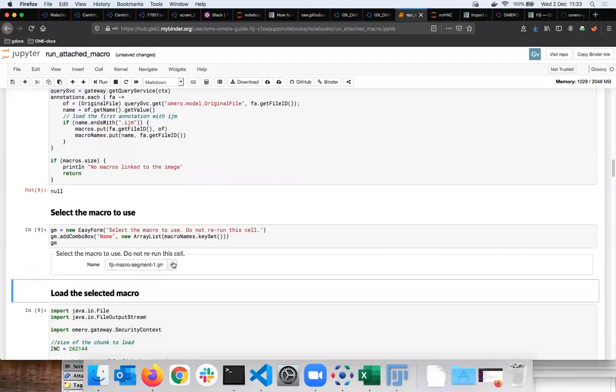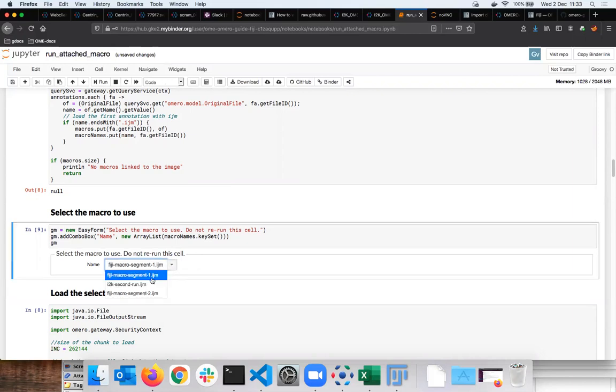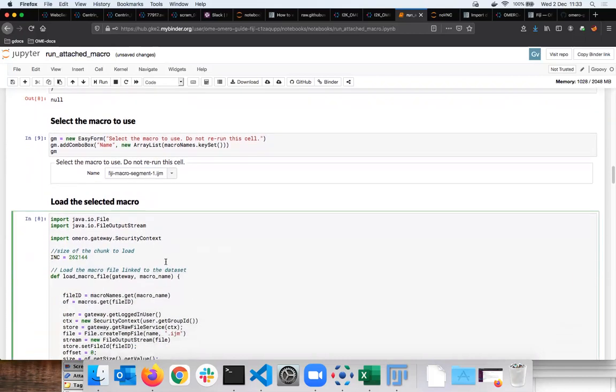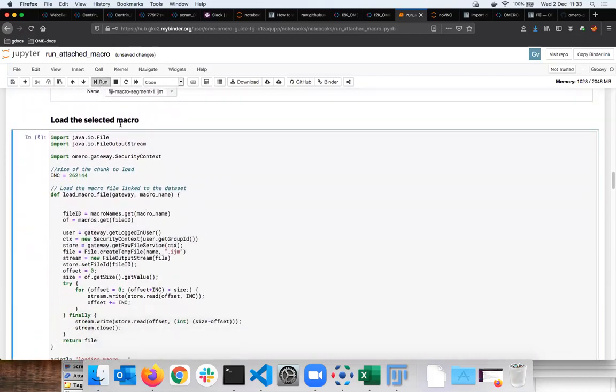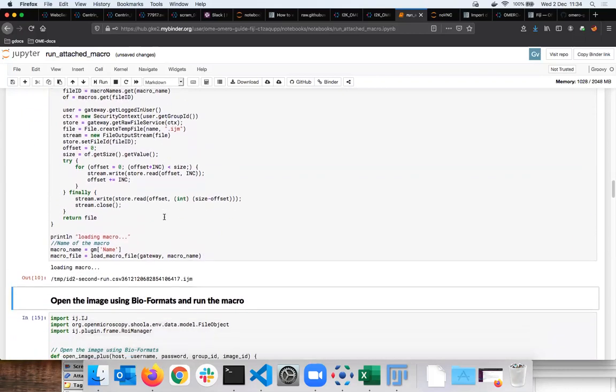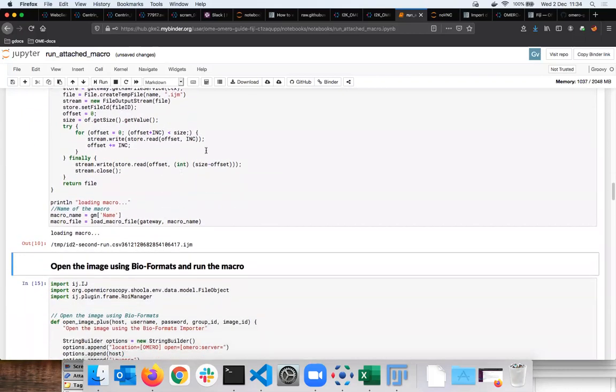Now in this way, this script, by virtue of connecting via API to OMERO, is able to retrieve the attachments which you just saw in the web client. And I'm selecting the Fiji macro segment 1. That's great. And then I load the selected macro, and it saved it in this environment.